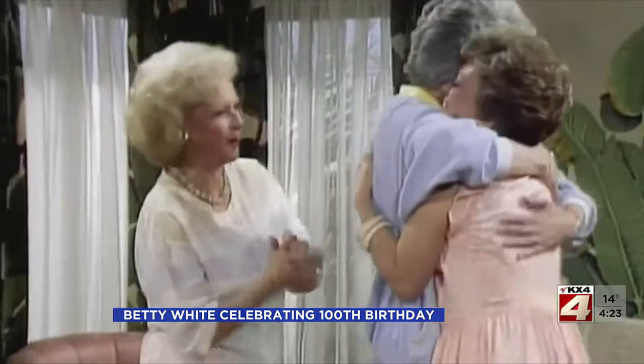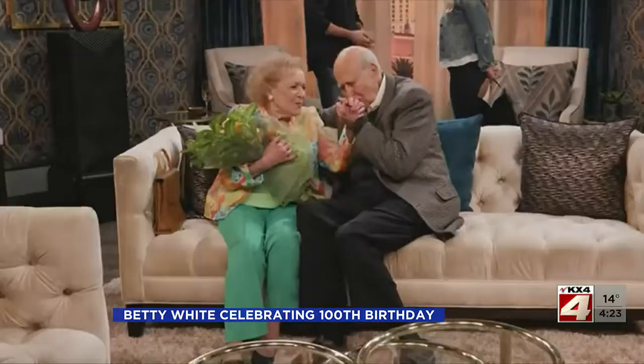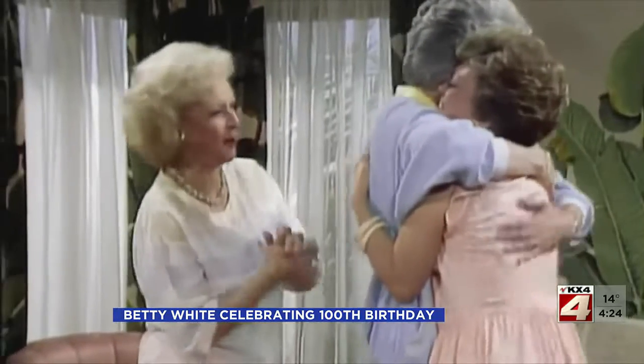And Betty White is celebrating a very special birthday — her centennial birthday. The actress and beloved Golden Girl is inviting all her friends to a special movie event. It follows the national treasure as she goes about her day-to-day life, taking viewers behind the scenes on sets and into her home as she works with her staff, and then to her birthday party. Famous friends like Ryan Reynolds, Tina Fey, Robert Redford, and Clint Eastwood also make an appearance.